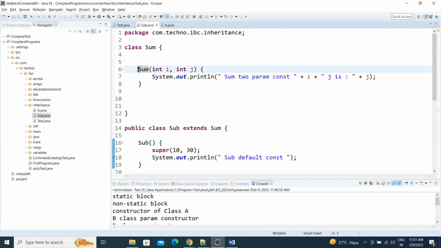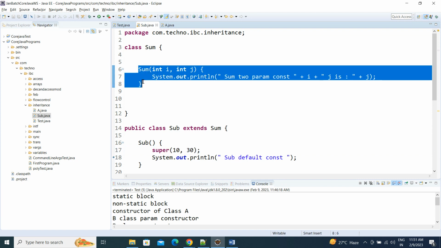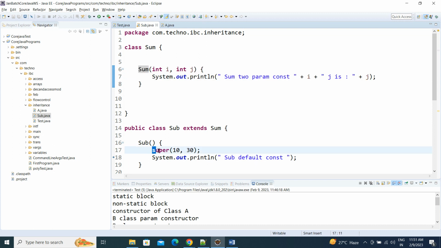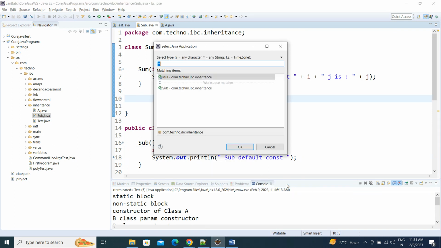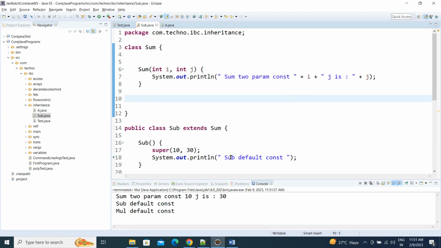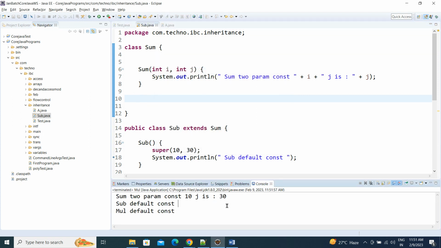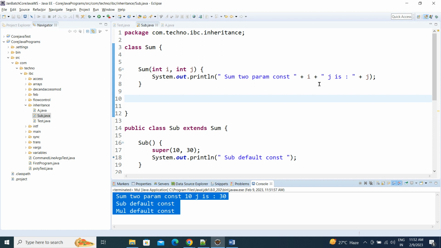If there is any constructor with parameters, compulsorily we need to call that parameterized constructor from the subclass explicitly. Otherwise, object creation will not happen.